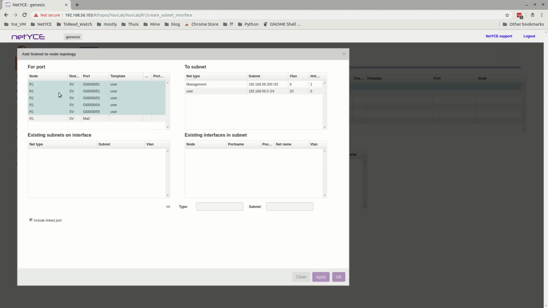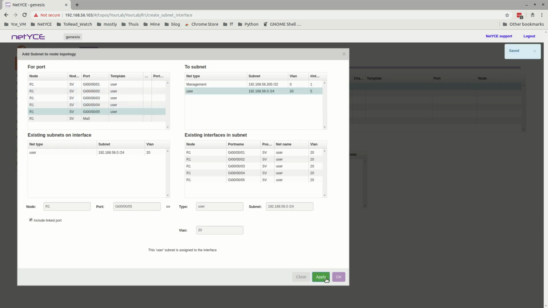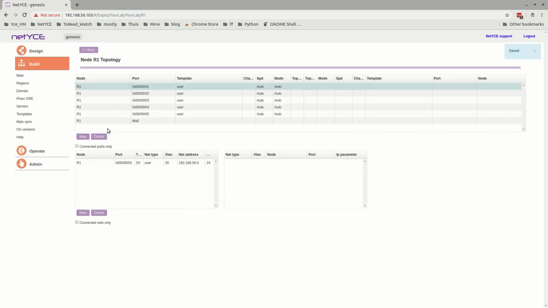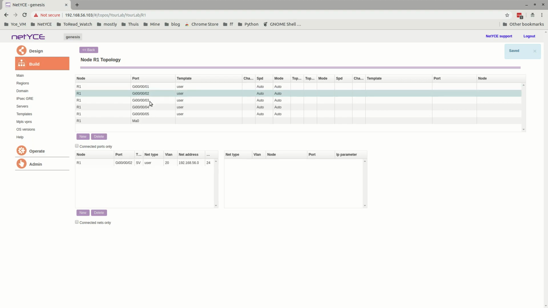Here I can select multiple ports by holding shift, and I wish to connect those to the user subnet. So we press apply, and that's been done. See, all ports are now linked to this specific subnet.